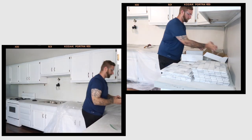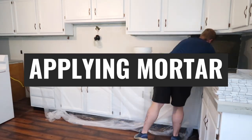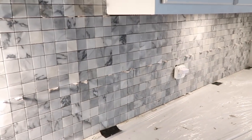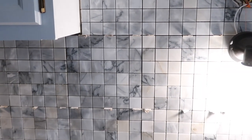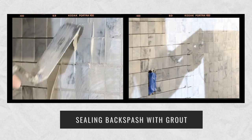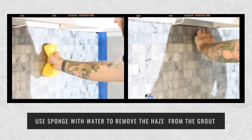Now we're working on the backsplash. Open up all the little tile squares — it takes a little time but you want to get them prepped. Mix the mortar, apply it with a trowel, and start slapping up the backsplash. You want the spacing to be correct, so I used a cardboard spacer to make sure the gap was even across the entire backsplash. You want to look at your manufacturer specs to find out if you need sanded or non-sanded grout. This backsplash called for non-sanded grout, which has polymers in it to make it very durable.